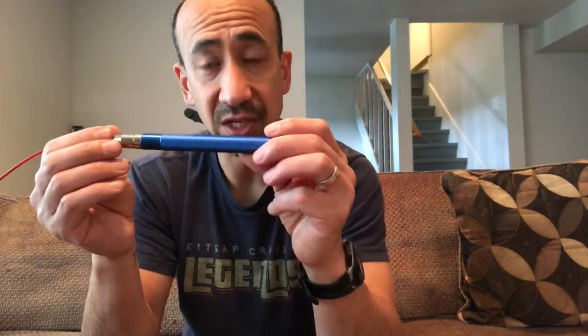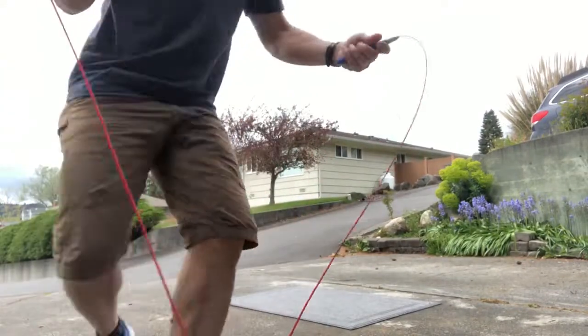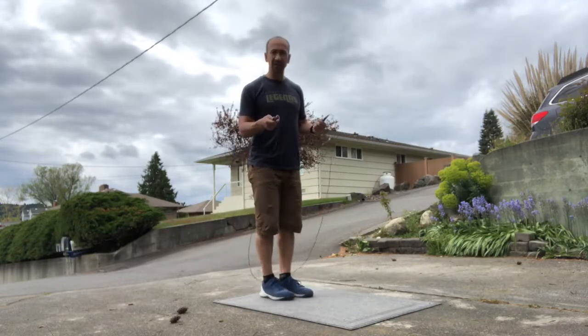So I'm gonna get this adjusted to the right length for me and we'll see how it works. It literally took me 20 seconds to get my rope ready from unboxed to ready to use. And now we're gonna check it out for some double unders — I literally have not spun this rope once. So this is literally a first look at how this rope works. Hopefully this goes well, otherwise I may have to delete this video. I left it just a little bit long — I'm not that great with double unders so I tend to like a slightly longer rope.